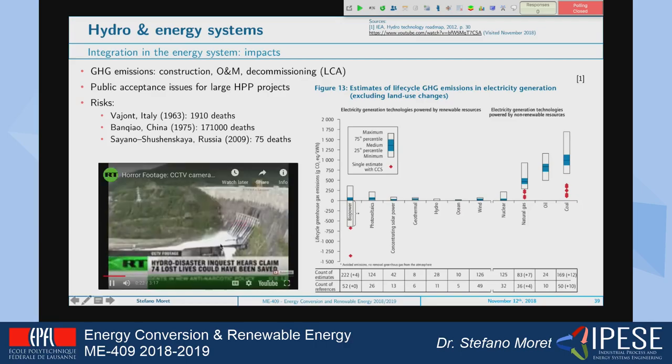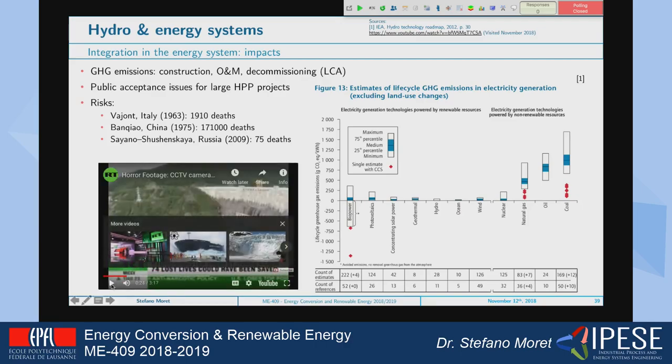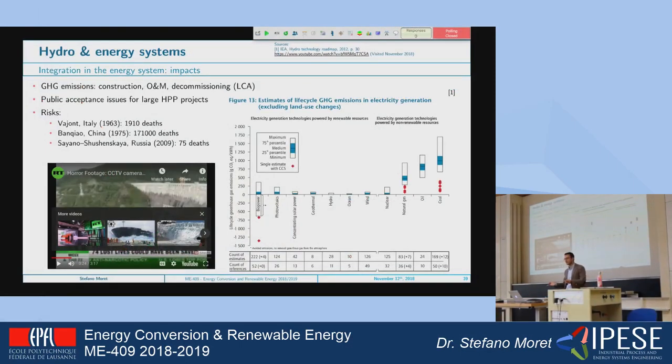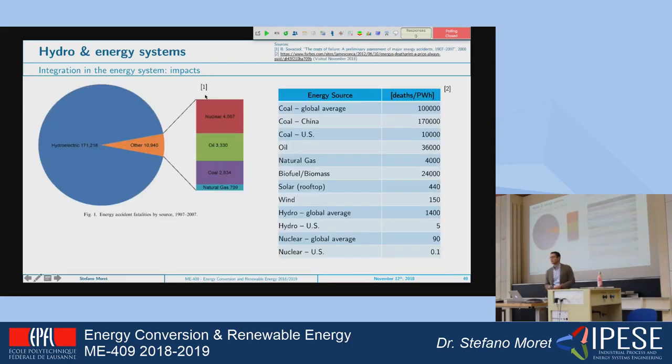So just to show you that operation has been going on. This was due to the collapse of a turbine. So a turbine collapsed at that moment and there was a big flood. And the biggest disaster, which you might know about, was in China some years ago. In 1975, there was a major disaster linked to hydro, which killed 170,000 people due to an extremely high precipitation event that flooded a huge area. So it is a technology which has actually caused some direct accidents.